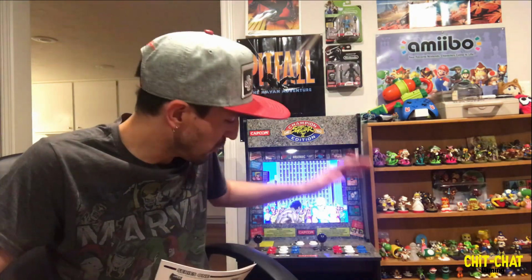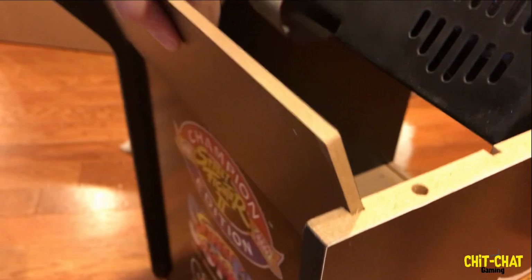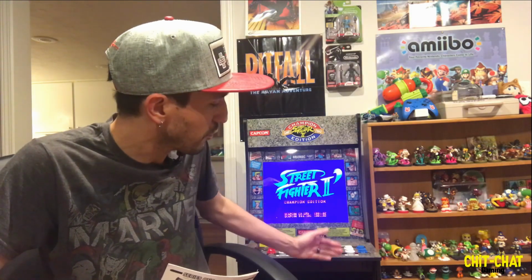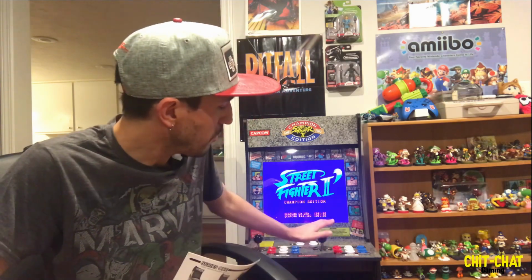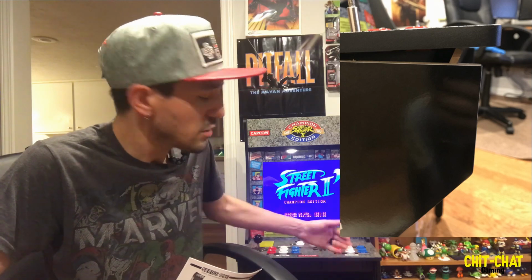I ran into a couple small issues. One of the biggest issues I ran into, and I'll roll some footage of it, is with the front panel, the J panel. It goes right above the logos on the board, right below the board. I had an issue with that coming flush with the top of the marquee, or the unit here, the sides. So I couldn't put my control panel down. It would not go down flush, so I couldn't screw those in. So I'm definitely going to have to contact the company to see if they can send me one.